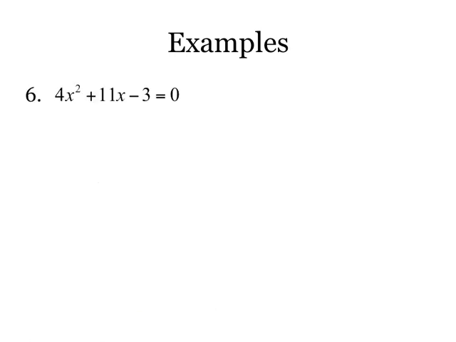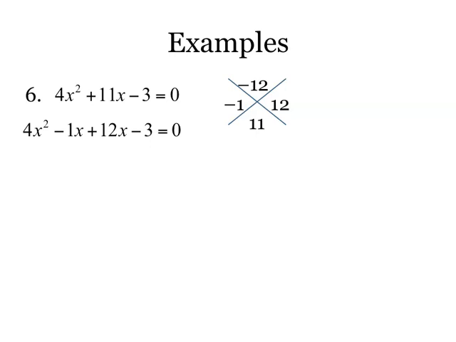Okay, example 6. So here's a factoring problem, one where you have to split the middle. So we have 4x squared plus 11x minus 3 equals 0. And just a reminder of how we split the middle. So we write negative 12 up top, and where did that come from? That's the 4 times negative 3, gives you negative 12. And then you need to figure out what adds to 11. So two numbers that multiply to negative 12 that add to positive 11, that would be negative 1 and positive 12. And so you take those two numbers and you split the middle term to be negative 1x plus 12x.